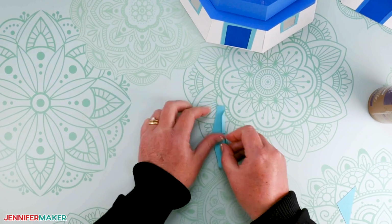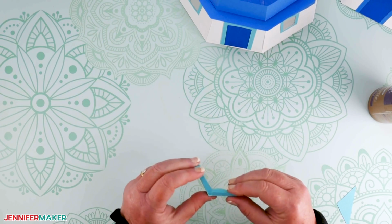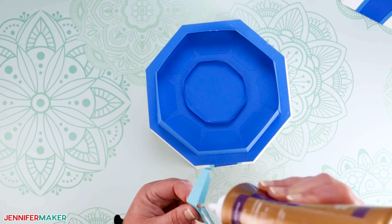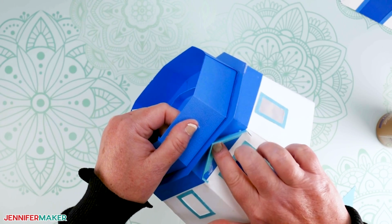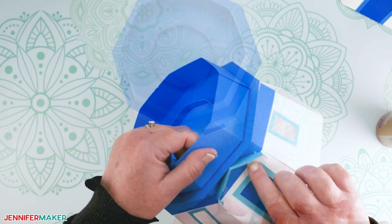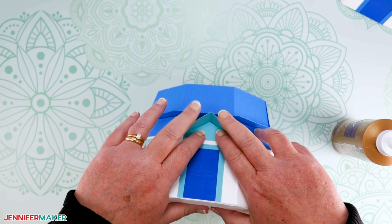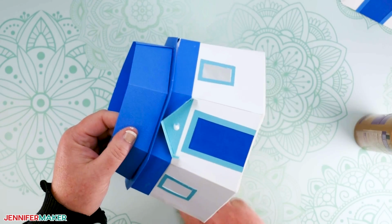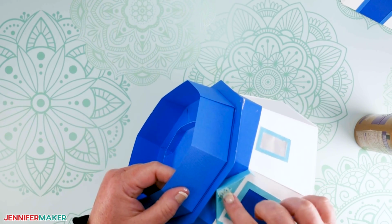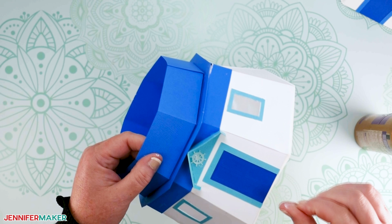Next, fold the door roof inward along the score lines. Add glue to the inside of the roof tabs and press the triangle piece into place. Apply glue to the back of the triangle and align it to the band just above the door and press into place. Center and glue the ship's wheel icon on the triangle. This is what the base or the bottom tier looks like when it's all assembled.